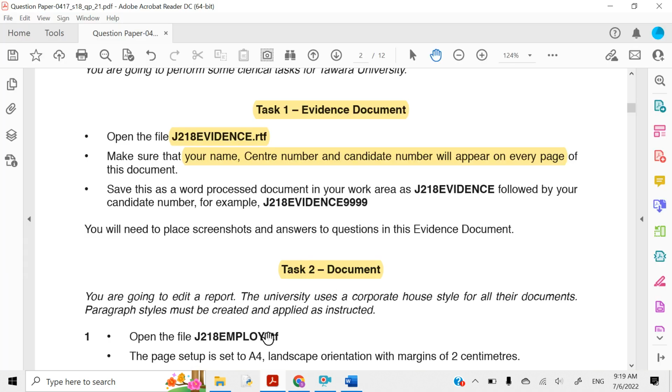Alright. Then save this word processed document in your area as J218 evidence followed by your candidate number.